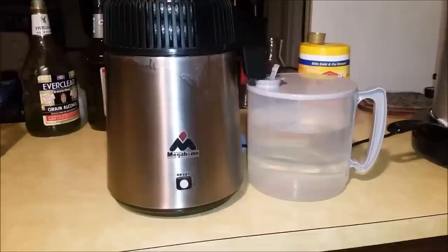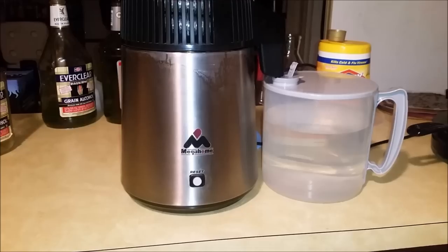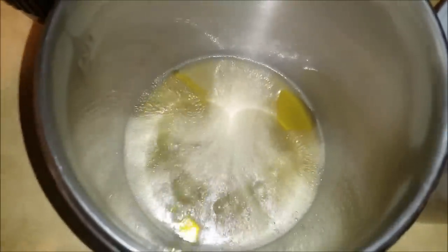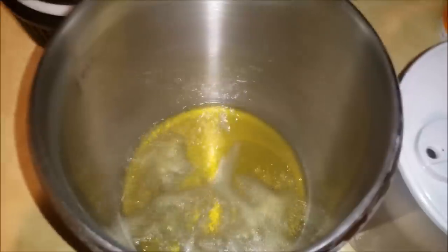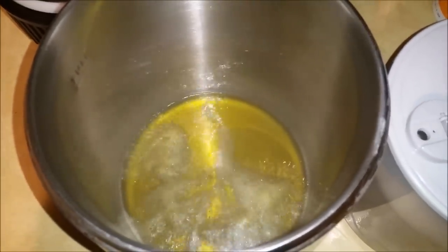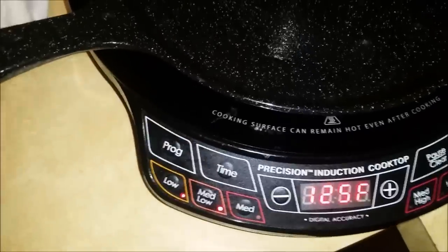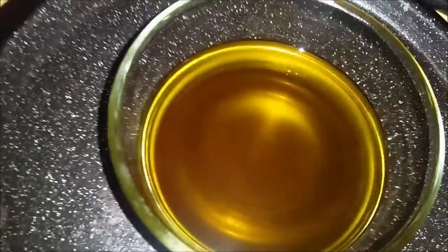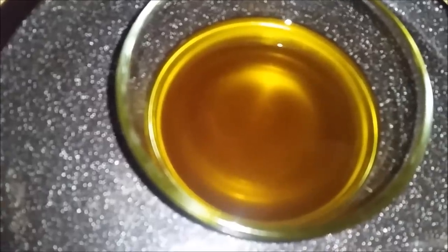It's been a little bit over two and a half hours. Got about that much alcohol distilled so far — the process is going pretty well. Opening it up — as you can see, it's just about empty, very very golden and beautiful. We're going to pour this out into the Pyrex safely and put it onto the precision induction cooktop. Got the PIC set to 125 degrees, oil on it. We'll come back when it's a little thicker — it's a little too thin at the moment.